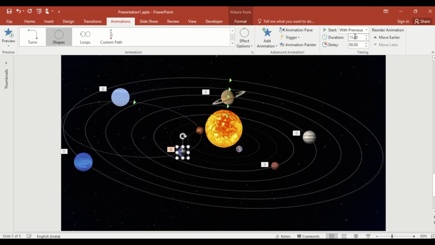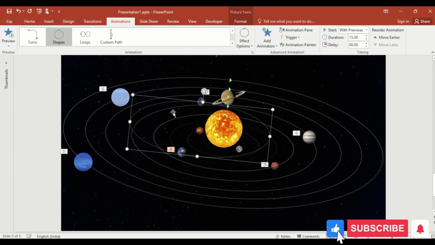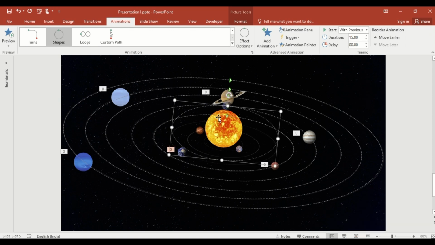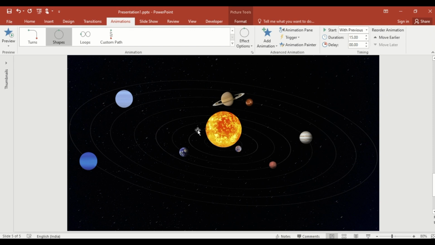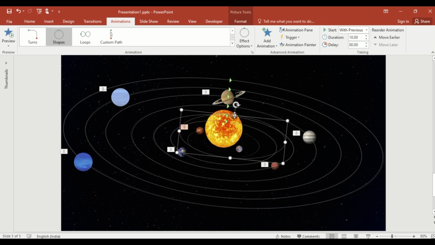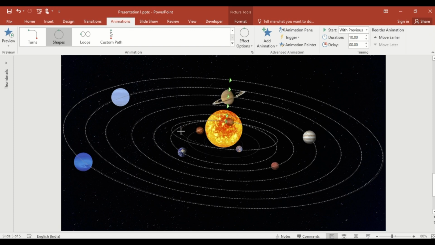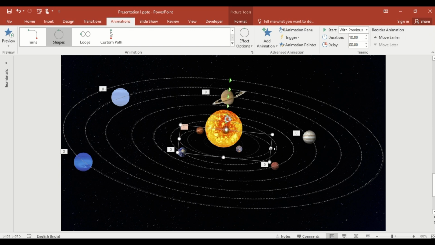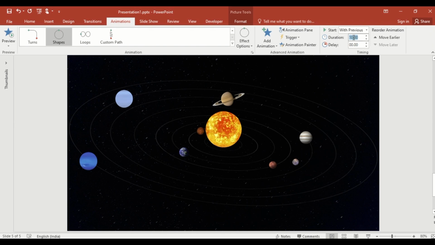Earth, 15 seconds. Venus, 10 seconds. Mercury, 5 seconds.